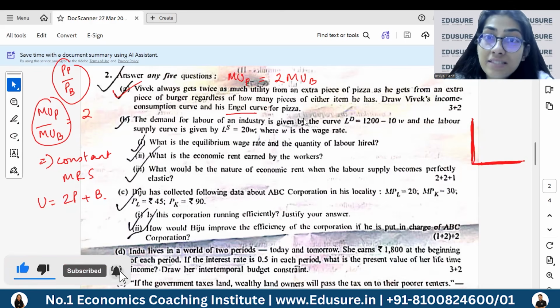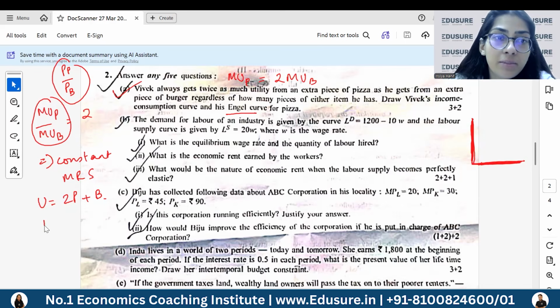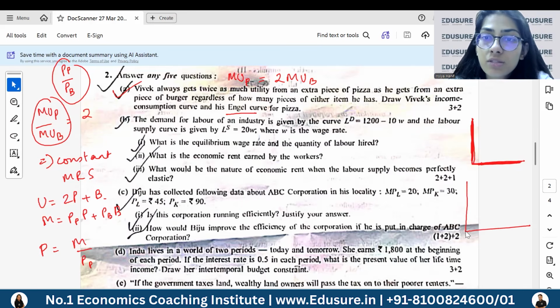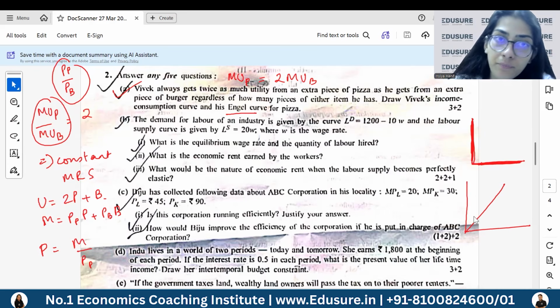फिर आपका angle curve for pizza, would be कि suppose अगर आपका m is equal to PP plus PB B, ओके. सो सिर्फ अगर पिज्जा बाई कर रहा है विवेक, सो आपका पिज्जा कितना आएगा? बी m by PP, ओके. सो इट विल बी, सिंस दिस इज अ होमोथेटिक प्रेफरेंस, उसका एंगल कर्व इज गोइंग टू बी समथिंग लाइक दिस, ओके. इट विल पास थ्रू द ओरिजिन, ओके. सो दैट वाज one part A.